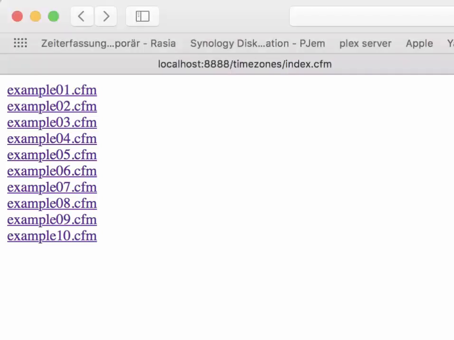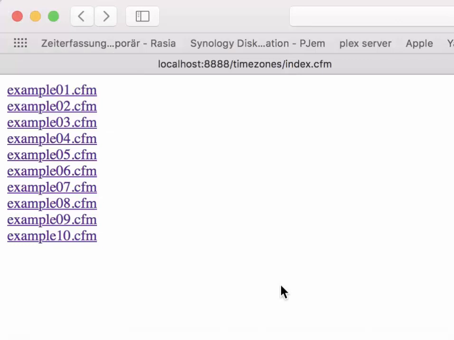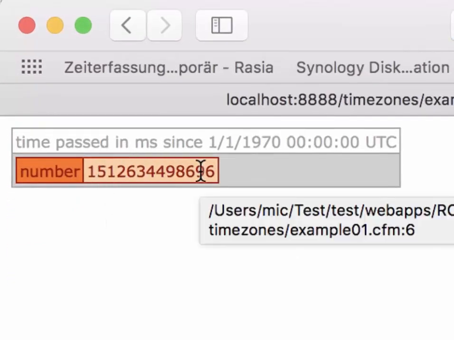Taking this example, as you can see in this code, I have the function now that produces a datetime object for the current time, and then I call the method getTime to get the internal value of that object. When we see what this outputs, you see we just get a number.